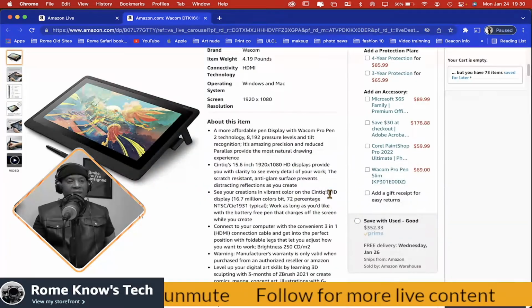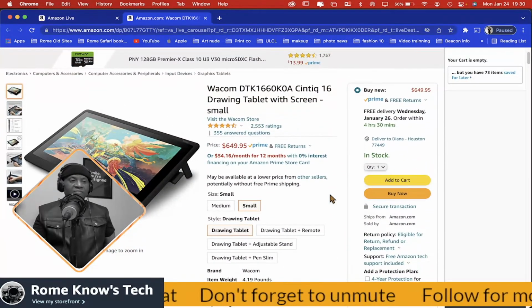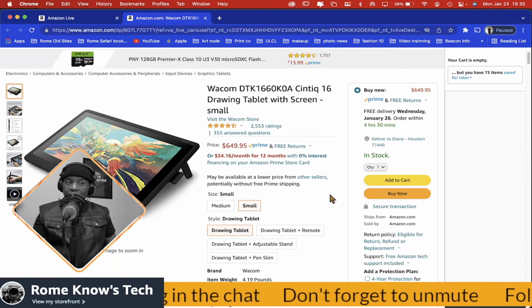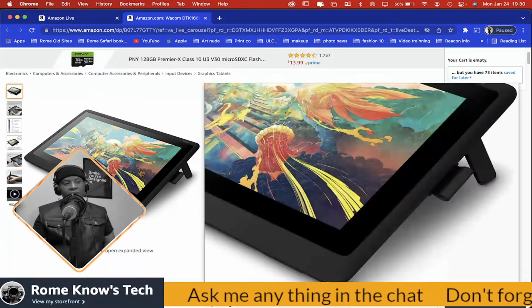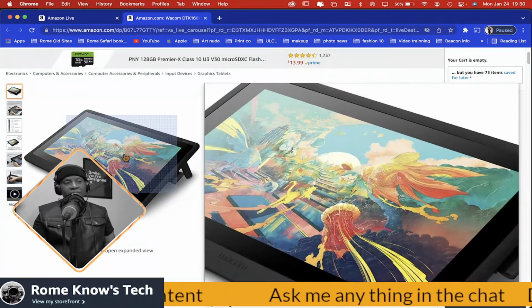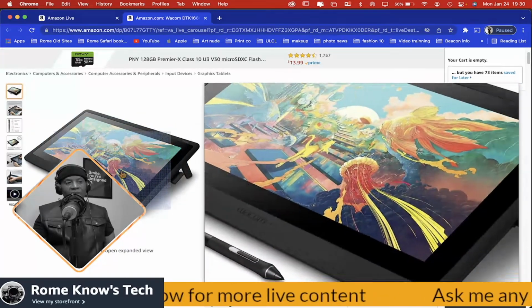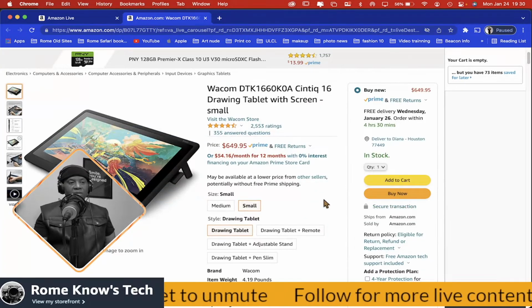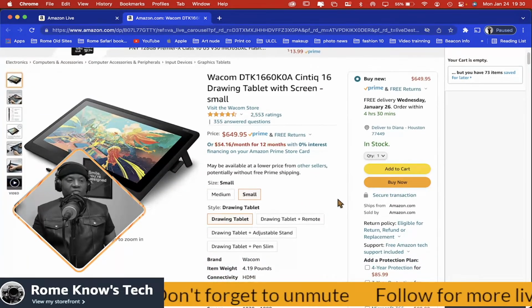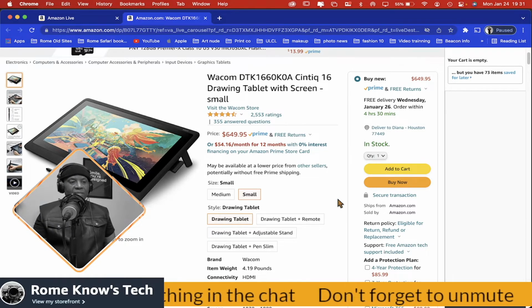But like I said, this is a really good tablet for artists and video production people. If you're doing video editing, you could use this almost as a second monitor, and you can edit directly onto this and use your pen to control all of the controls in your editing suite. So, it just gives you a different type of way of interacting with your content. That's one of the things that I like the most about these tablets.